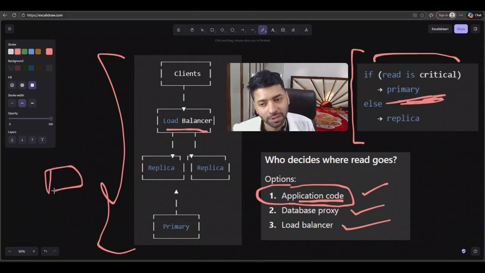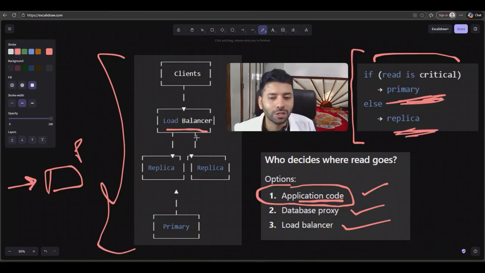Although we said that the primary machine's role is to only handle the write operations, if the read is critical, you can also redirect it to the primary. Because we have performed the write operation on the primary machine, it will always contain the updated information, and when you read from it, of course, you will get the updated data. So if the read is critical, you will get updated data and not stale data. But in the else case, if it is not a critical read, you can send it to the replica, and then you can decide in any of the ways which particular read replica you want it to pick.